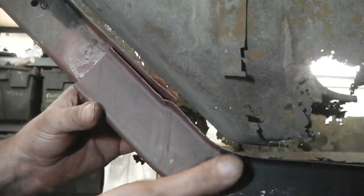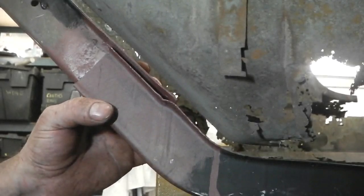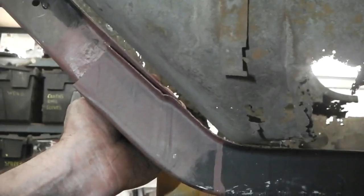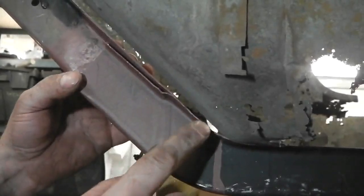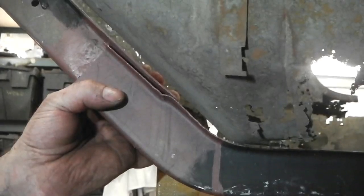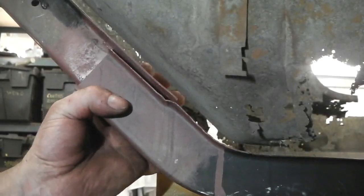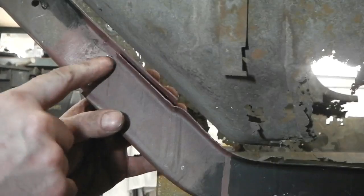That pushes forward. You can see the recess made for it to overlap. It's slightly wider at that end, but nothing that we can't crush and then slit later once it's in. The main thing is to get a fixing going first. So I think I have to push this back forward now because it's not quite in the right place. But it's the beginnings of getting it lined up.